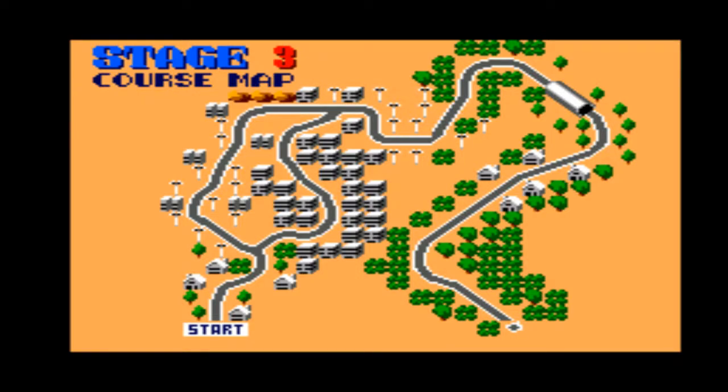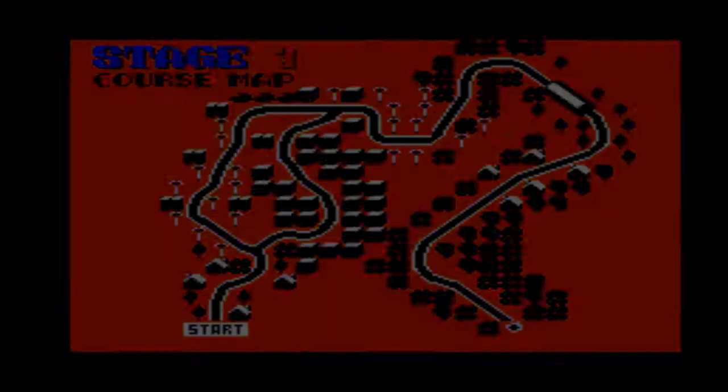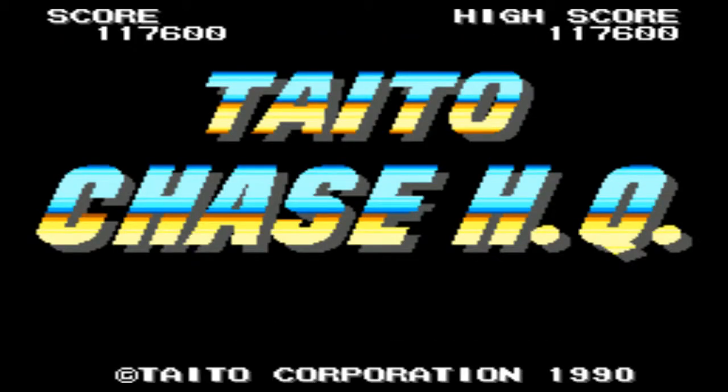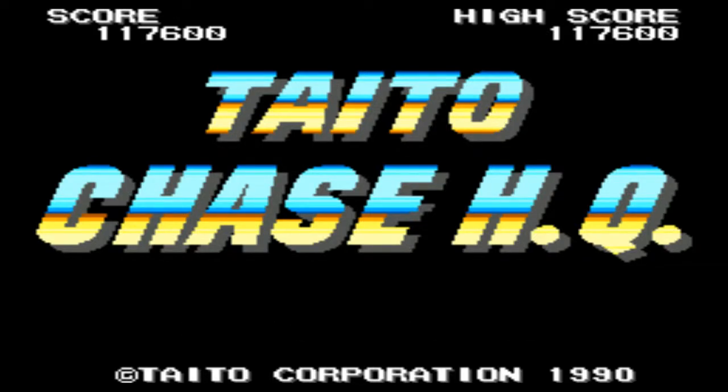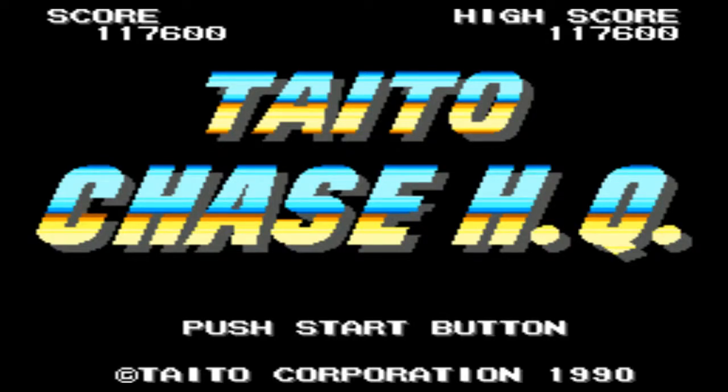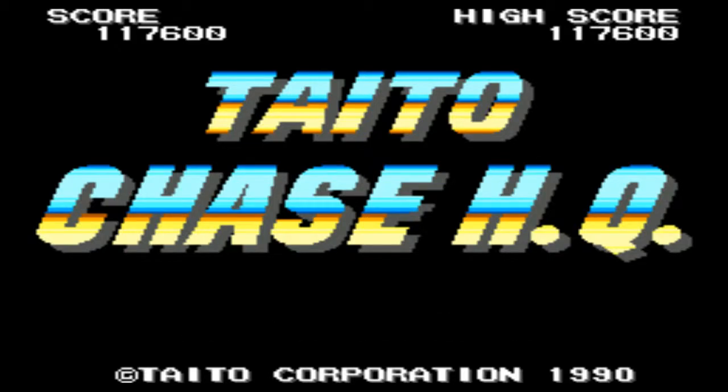So it's useful to see the map there. That's what happens when you pick a different route. So that was Chase HQ. It's quite funny, the box has Taito about 3 times on the side. Or twice at least. I'm just going to leave it running because I wanted to show you one last thing before I end the episode.